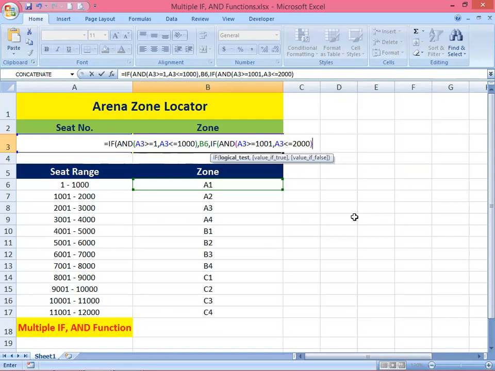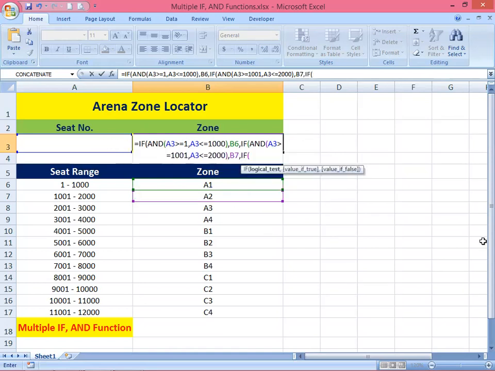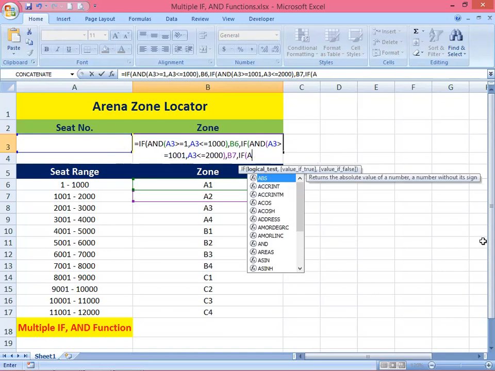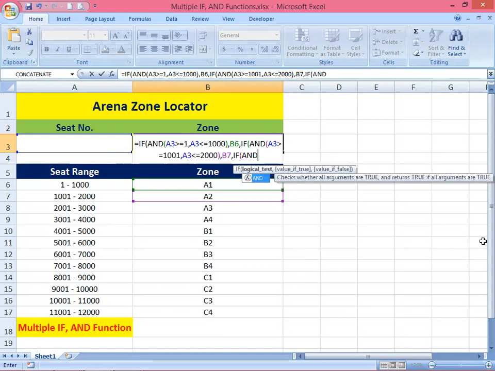Then comma. What's next? B7, where zone A2 belongs. Okay, B7, then comma. Do another IF, open parenthesis, and AND open parenthesis.